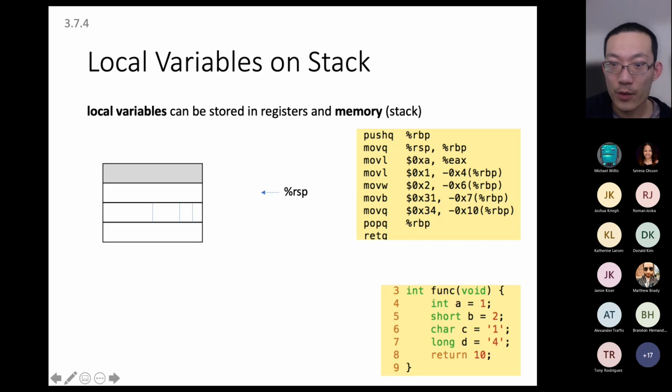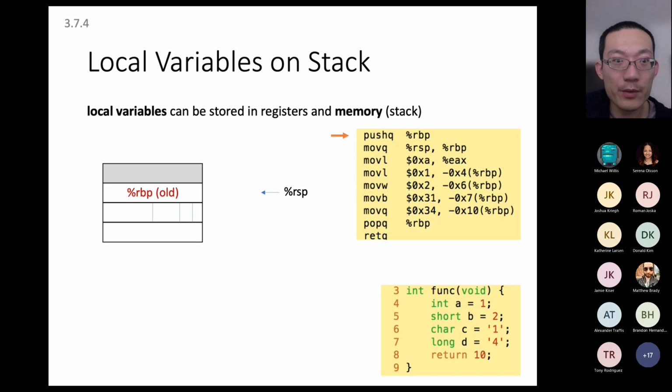Here's the example. We have the function func, and we give 4 local variables and return 10. In my example, it is using the stack as a way to store the local variables.